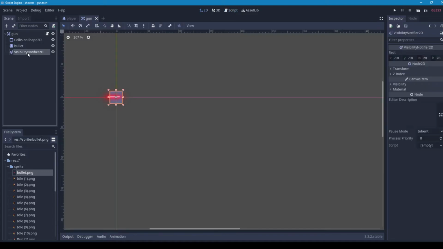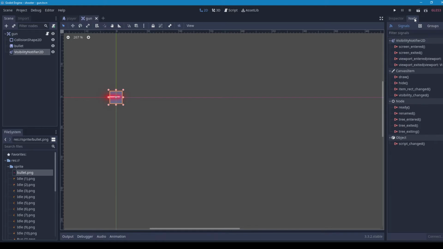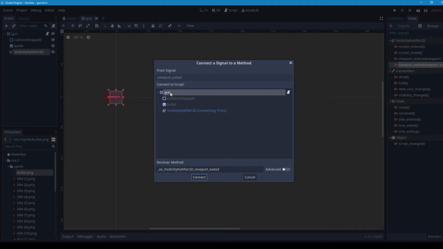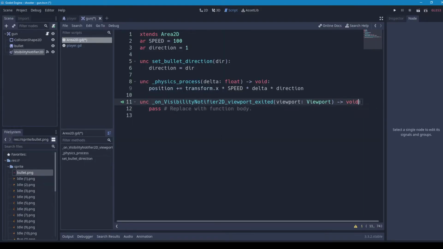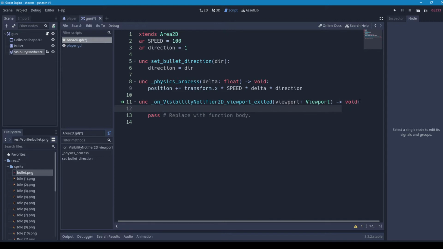Then the visibility notifier is going to be on viewport exited, going to the gun, and simply going to queue free.